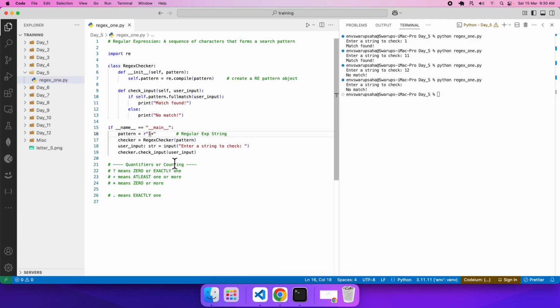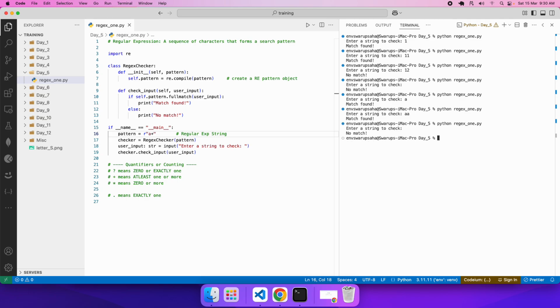So if I put A over here, it means that I will give at least one A, it's fine. I can give more than one A, that is fine. I cannot keep it empty, and I cannot give A followed by some other character. That is not going to work. Clear? So that's what the plus sign means. If you give at least one, or else you can give more, but you cannot give empty, that is not going to work. So that is what plus means. I'm exploring these individually through different inputs so that these symbols are crystal clear, because in interviews they would ask this kind of question.